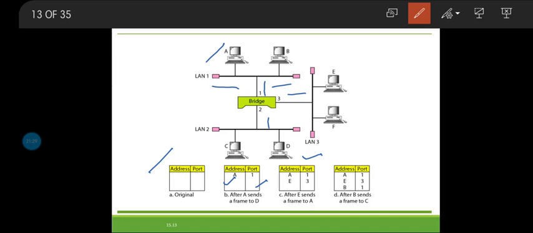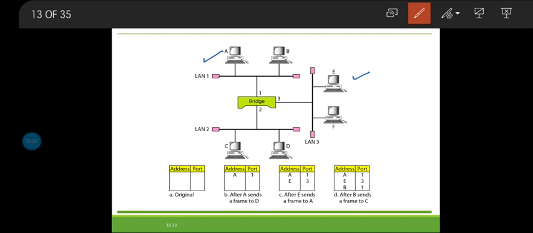Then let us say there is a station E. This station E wants to transmit data to station A. The bridge already has an entry for A: any incoming data to A, or outgoing data from A, has to go through port 1.